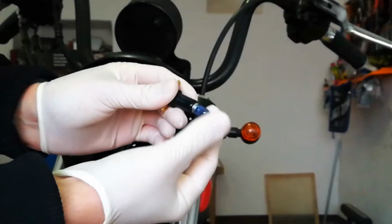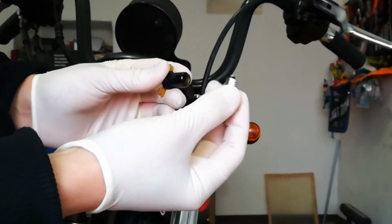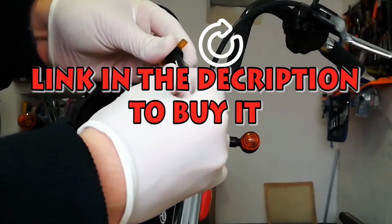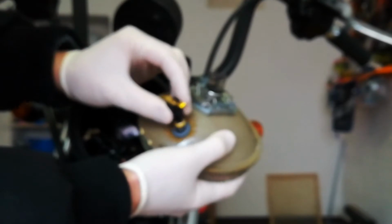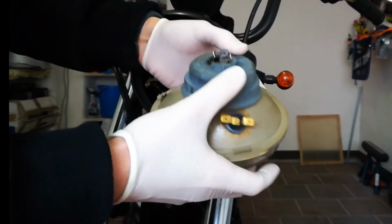Remove the old parking light bulb from its housing, rotating it a quarter turn counterclockwise. Insert the new one by turning it a quarter turn clockwise. Insert the parking light bulb on its gasket on the headlight housing. Place the gasket on the main bulb.